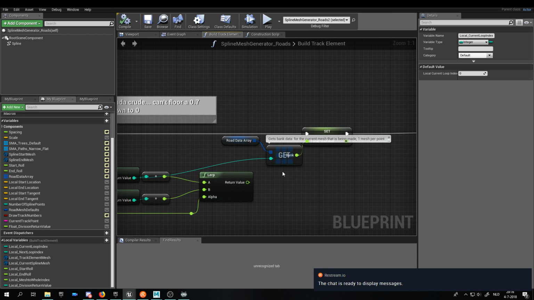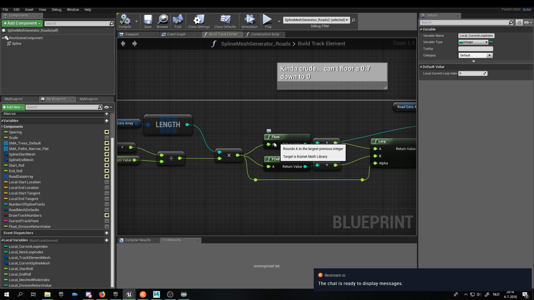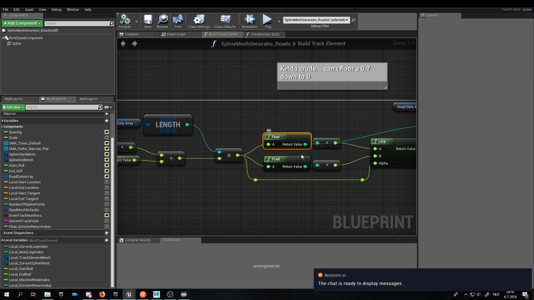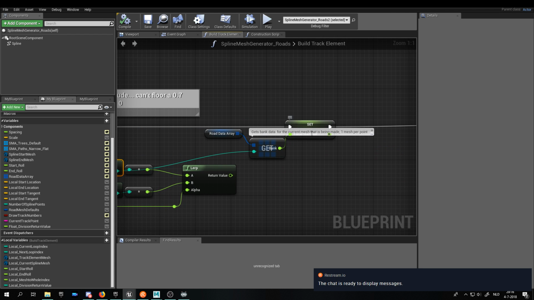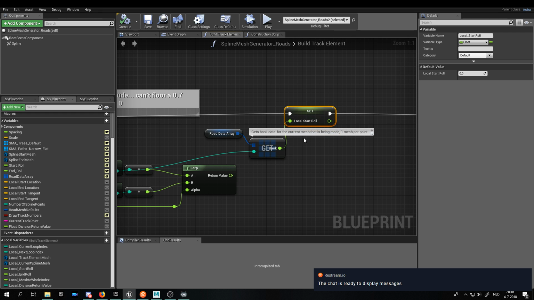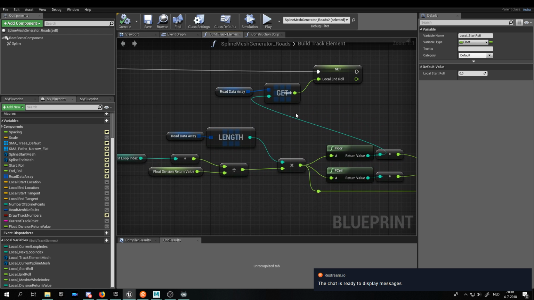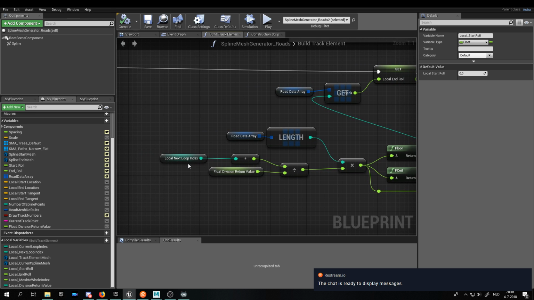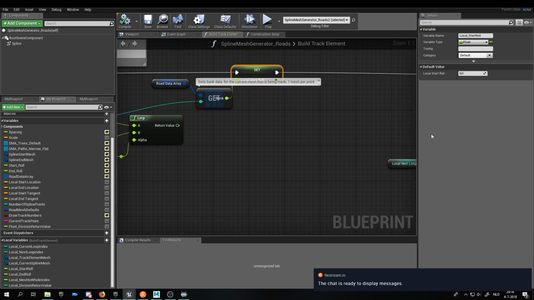Oh yeah, that was the thing. Over here I take the floor and then I input that as the start position for the current mesh. And then for the end roll, I take the next point and I also take the floor.